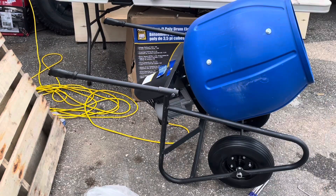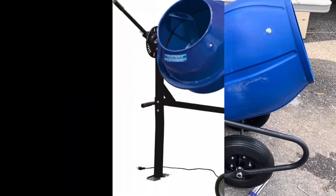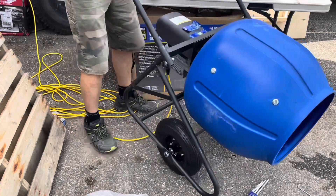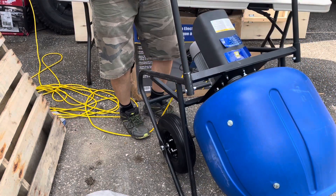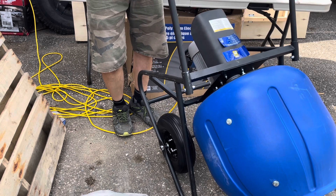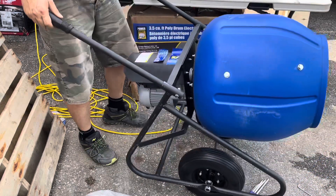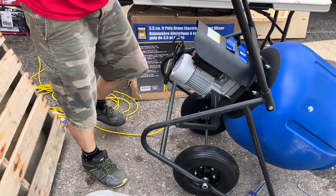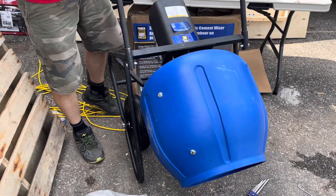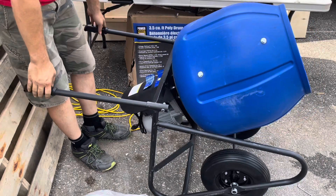The reason why I chose this over the conventional stand-up one is that I can lift this thing up, move it around, and dump it where I need to. I don't have to have a chute, I don't have to have my typical cement mixer in place — I can just dump this where I need to. This will be great when putting posts in the ground because it just dumps right there; you mix on the spot. Ingenious design.